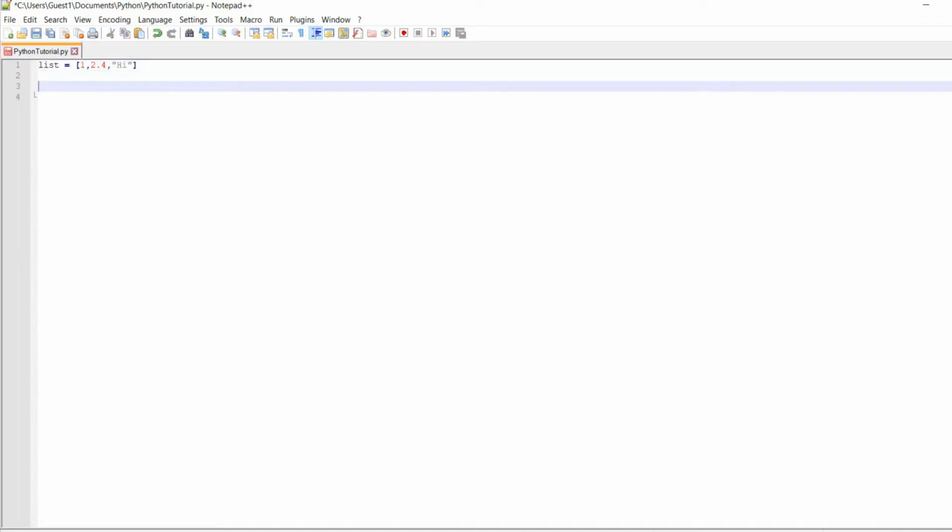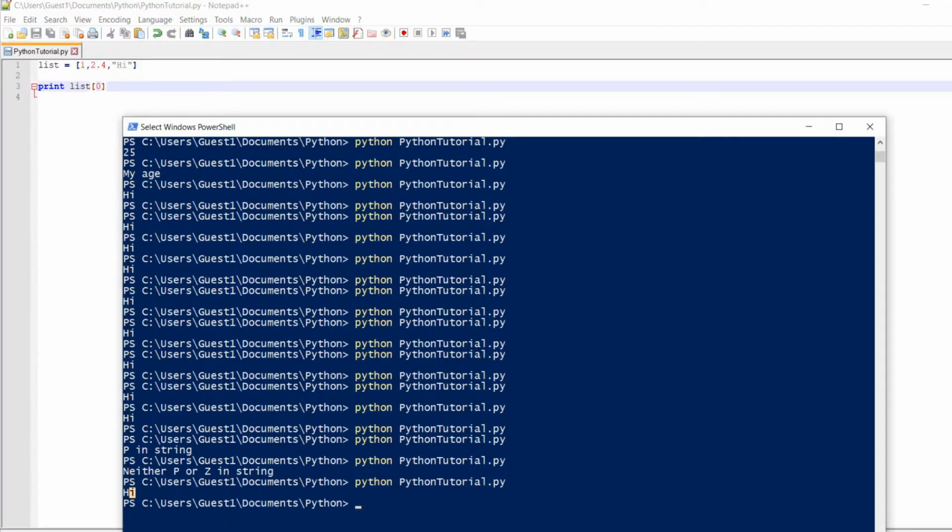So let's look at what we can do by indexing this list. I'm going to print our list, and then we're going to put these square brackets at the end of our variable name and include the index we want to reference here. So if I print list 0, this will print this first element in our list, and it's index 0, which will be number 1.